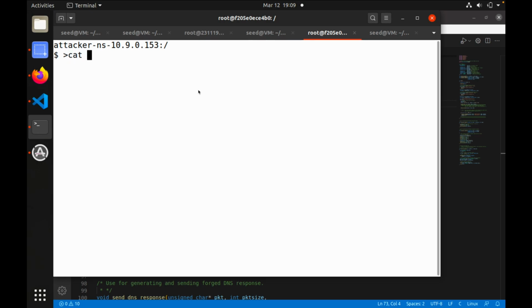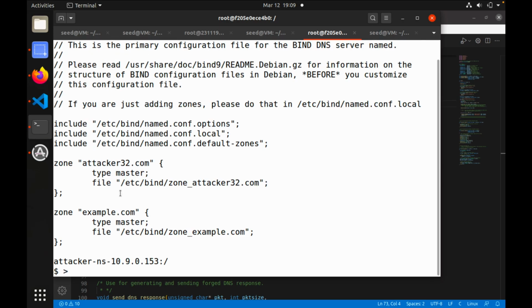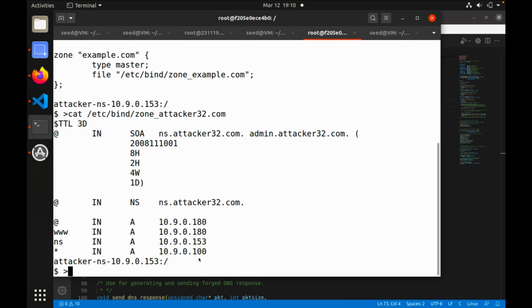To do that, we can go to named.conf, and we see that we have two zones, attacker and example. And we can go inside one of the zone files to see how it's being saved.